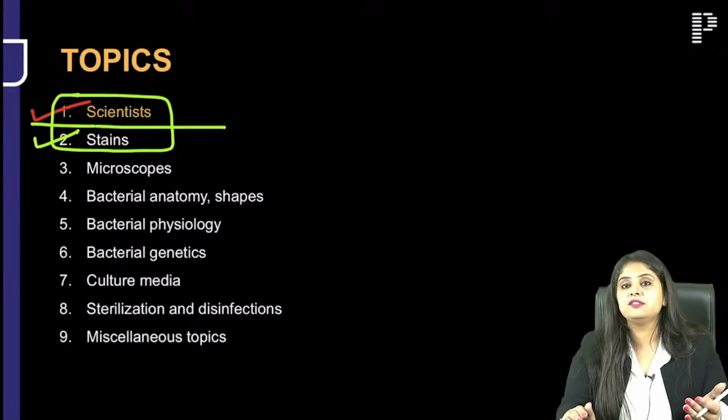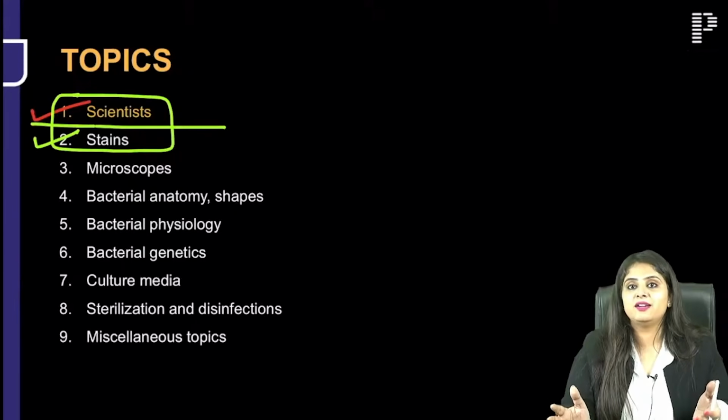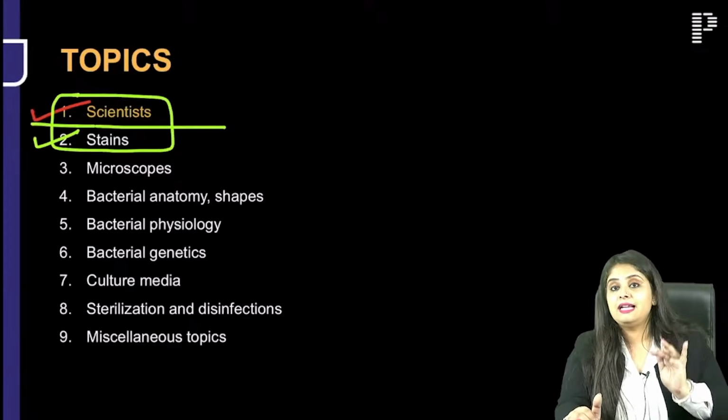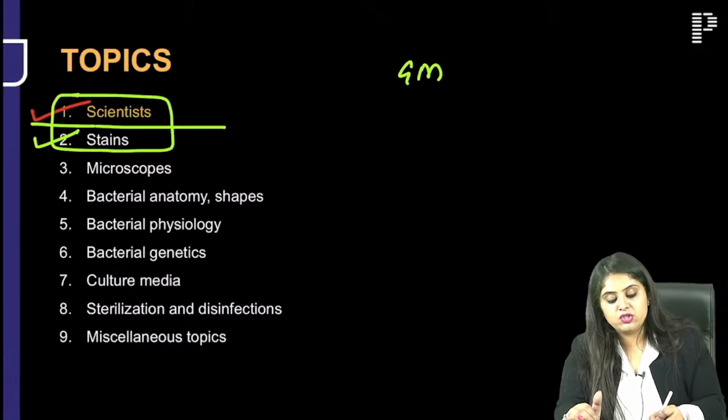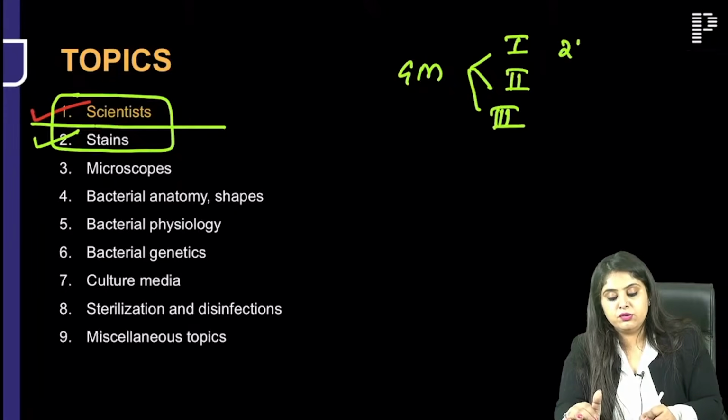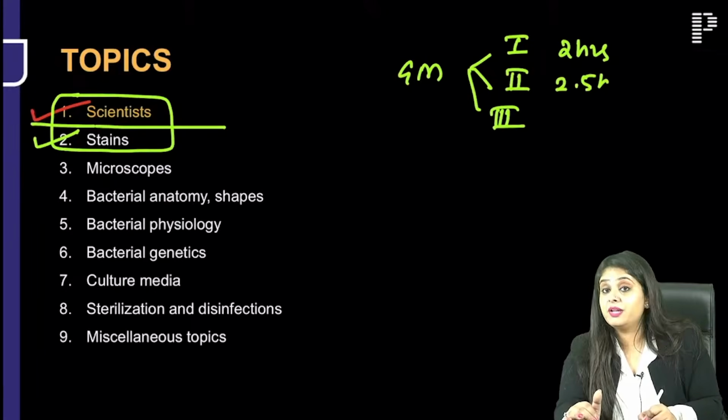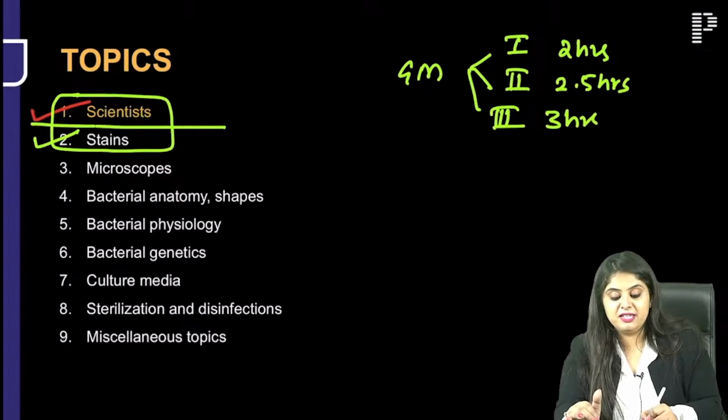So of course, for this class, we take a halt over here and we stop after 2 hours. As I said, for micro, every class I'm going to increase by almost half an hour. So next class will be 2.5 hours, and after that all classes will be 3 hours. But the first class I wanted to go slow, steady and not torture you much. I'll tell you the plan. General microbiology takes place in 3 classes. So this of course is going to be 2 hours. Next class will be 2.5 hours and the third class will be 3 hours.